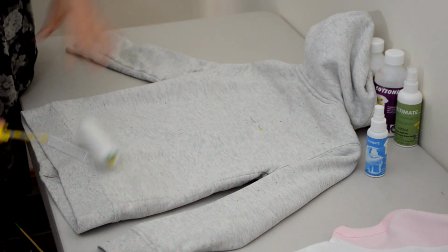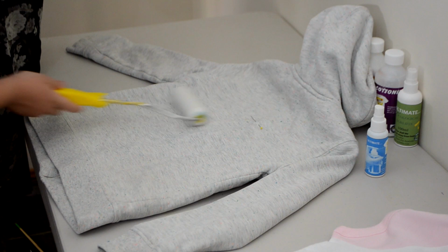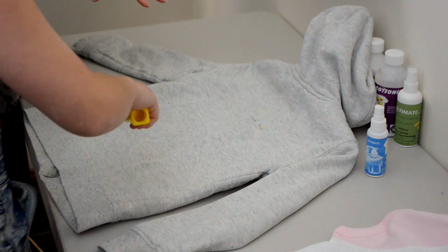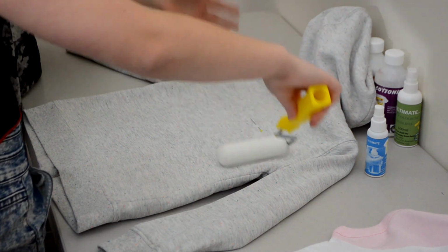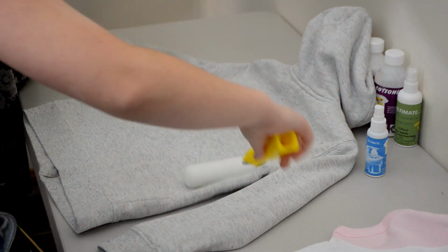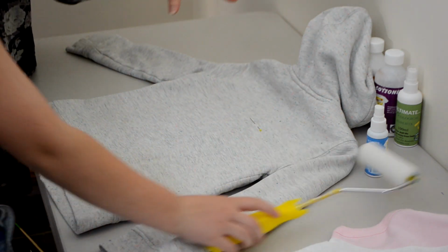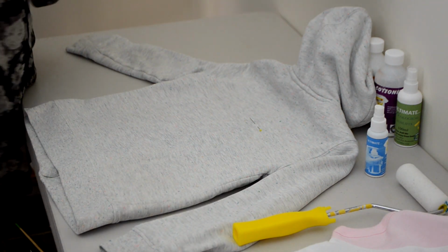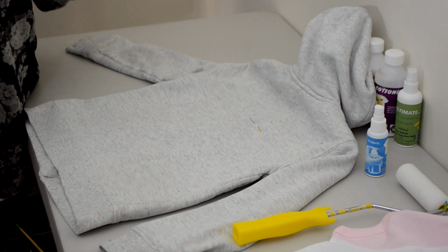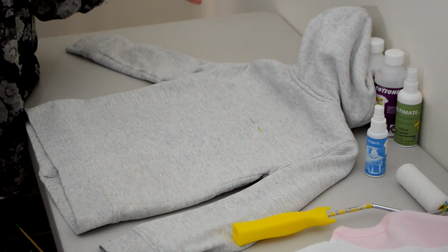I've decided to show you on another garment. This one here is actually an old jumper that the girls used to have or still wear, and this one here is actually a polycotton. So as you can see, the process is really simple. Press it, spray it on, and then roll it out. That's it. You now have to leave your garment for 4 to 6 hours to dry. And then we'll come back for step 2 of this process.